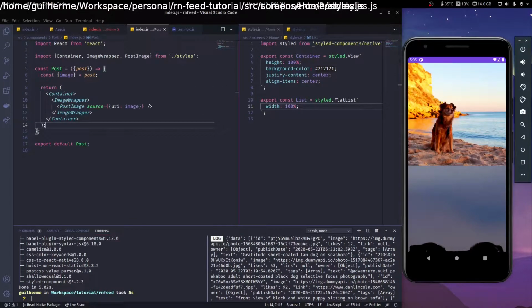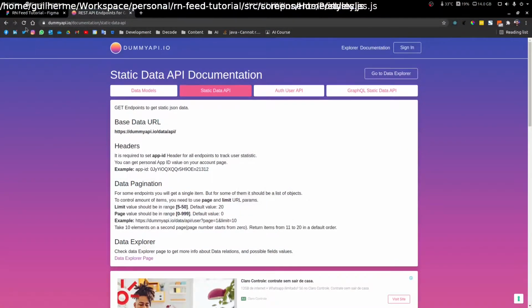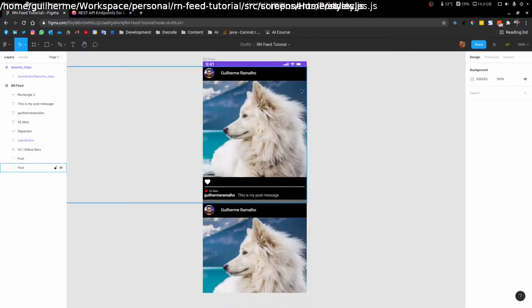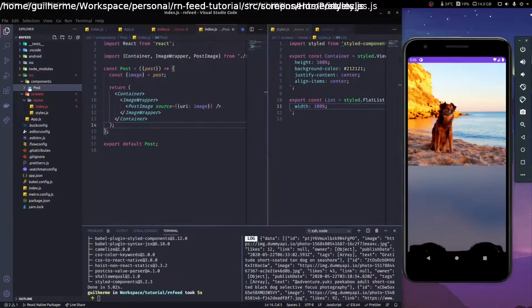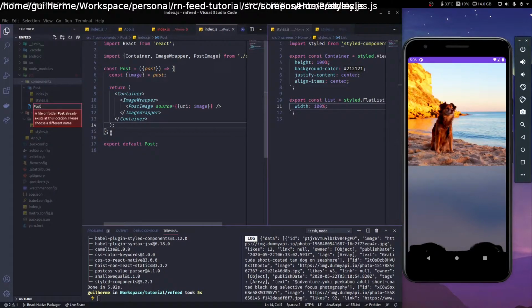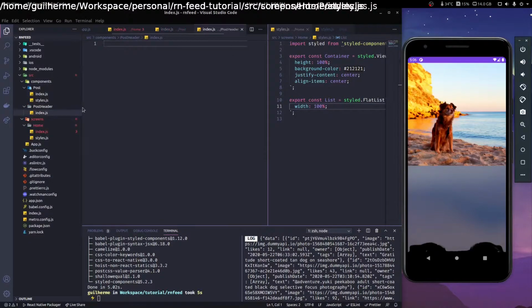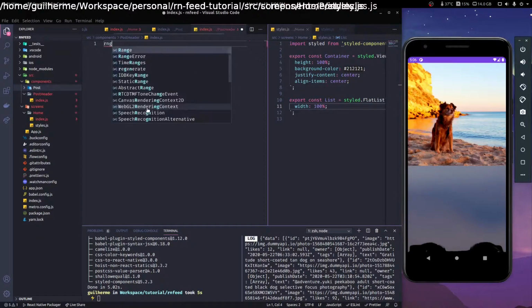So now let's start building our header. Like you can see here, we have our image and then we have our header. Okay, so let's get to it. Now I'm gonna create, let's just call it post header. Let's initialize it as we did before.